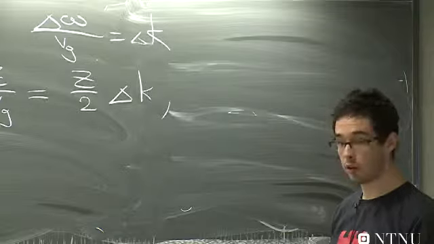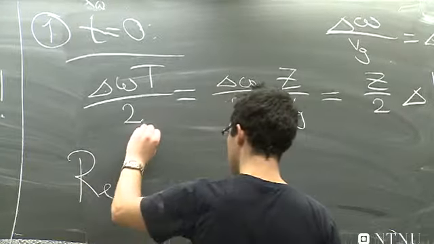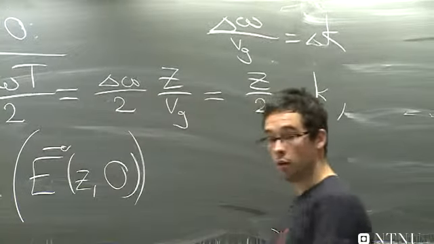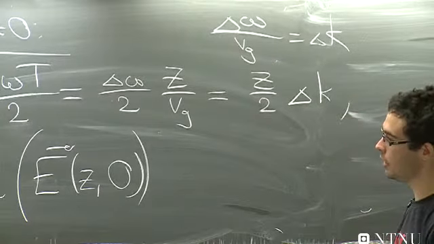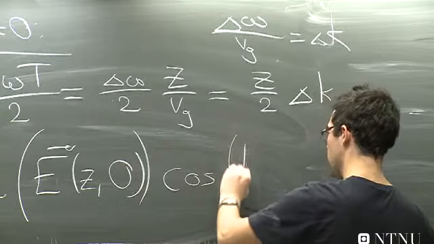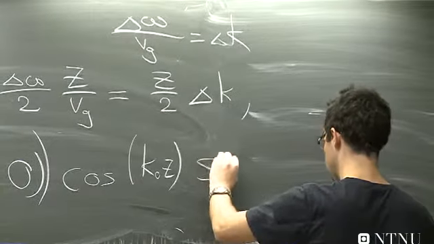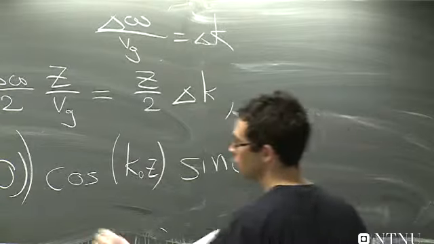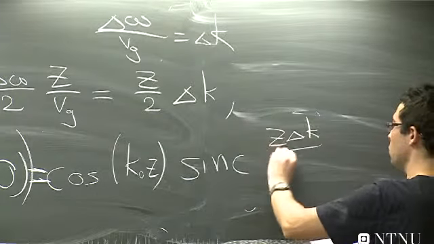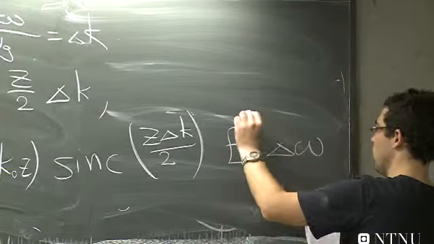Now I use that the derivative of the dispersion relation is constant across my frequency range. Okay, and then I'm looking at the real part of my signal. So, real part of E at t equals 0, well then we had the exponential in front, so the real part of that is just a cosine of k naught z, time dependence is gone, and then the integral gives a sinc, so it's sinc of z delta k over 2 and E naught delta omega.